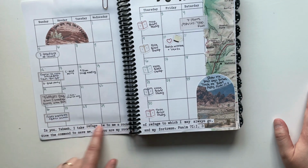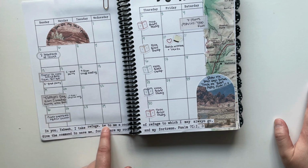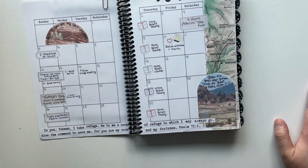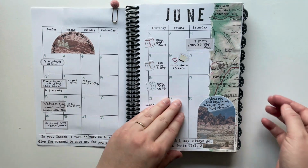I cut up one of the Bible verses included in this kit. It says, "In you, Yahweh, take refuge. Be to me a rock of refuge to which I may always go. Give the command to save me, for you are my rock and my fortress." Psalm 71. I just love how that looks on the bottom.